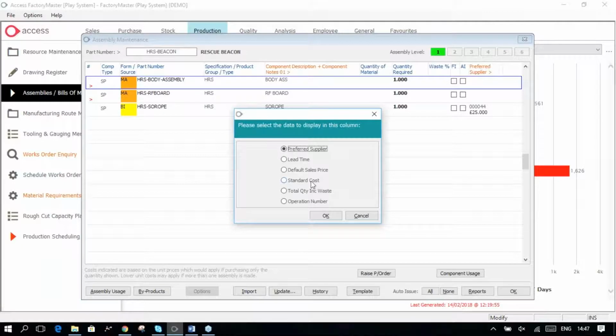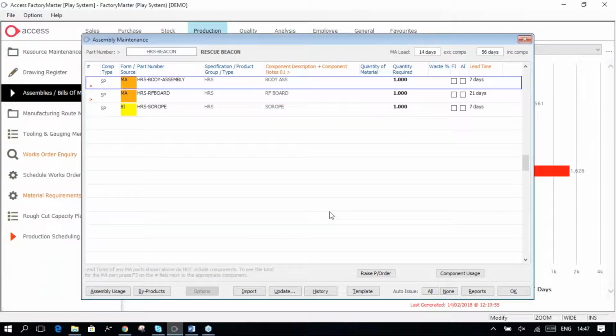Now I've had to put this in modify mode and then just click the orange header, and here I'm going to click lead time, and it's now picking up the lead time information, telling me at the beacon level there's 14 days final assembly allowed, but a total of 56 days including all the components and sub-assembly lead times.